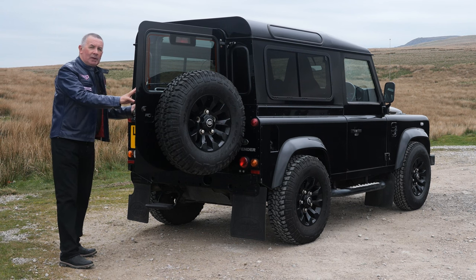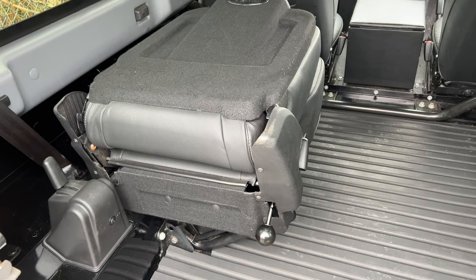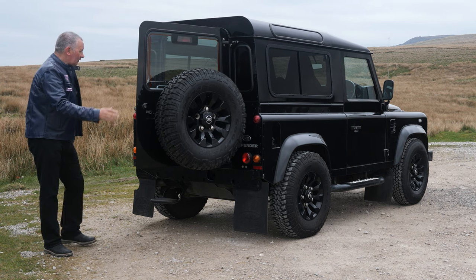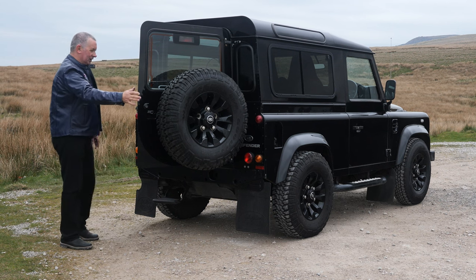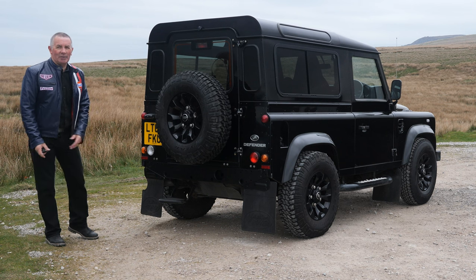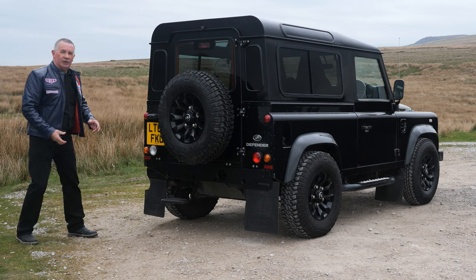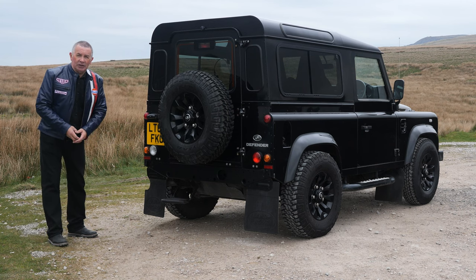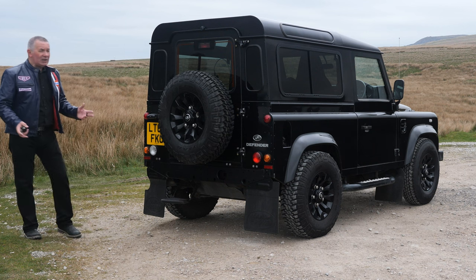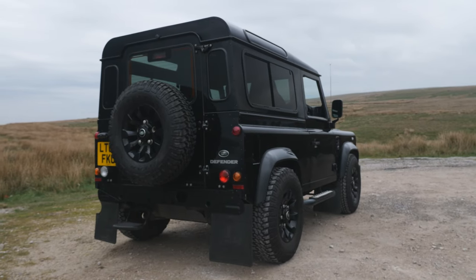There are two fold-away back seats - they don't fold away too far to be honest, but they do lift up and go to the side. I'll try to remember to photograph those because all my photography gear is in the back right now. There's a step on the back here. Again, the proper old lights - two screws, change the bulb, you're away, you pass your MOT. Not like modern cars where you're taking all the plastic trim out, undoing special screws, and if it's LED lights and a bulb goes, you just chuck the lot away and shell out £400 for a new one.